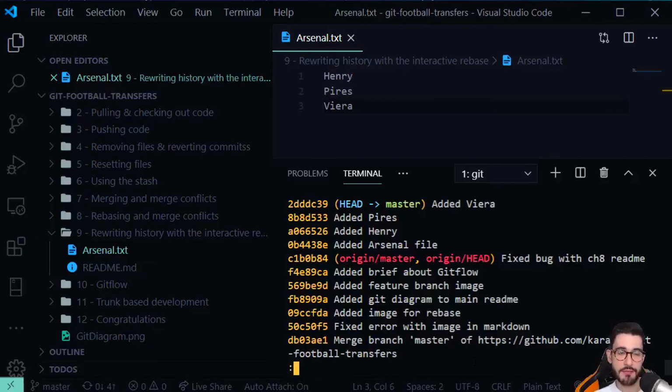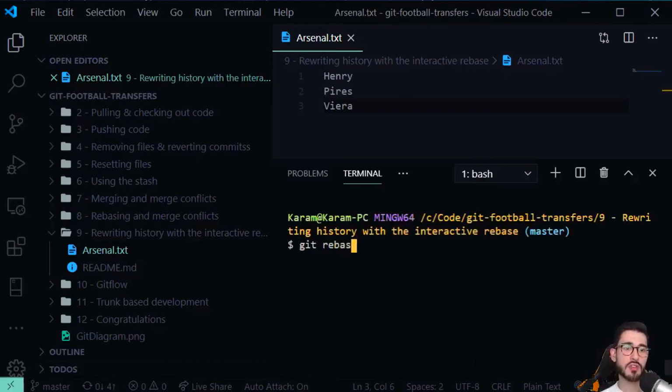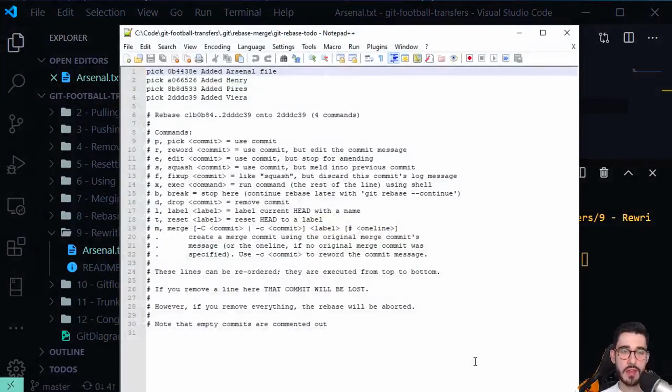Now we're dev done here and we're happy with what we've got. And we've decided our commits were actually a bit too concise. So this is where the interactive rebase comes in. The way you can do this is by typing git rebase and then --interactive, or just a single dash with the i flag. And this is where Vim will open for you, or whatever editor you've got.